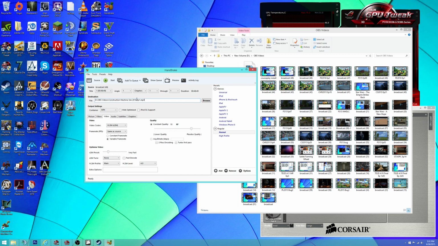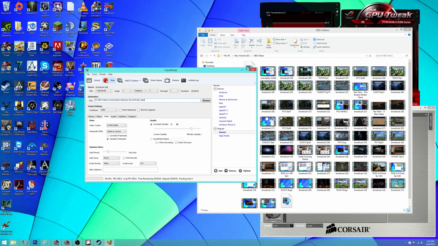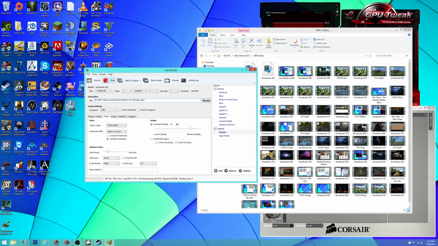Once you do that, all you have to do is click here on the start button, and it's going to begin encoding. And depending on the power of your computer, it could take anywhere from, you know, right here, we can see time remaining, 10 minutes, and well, it's going up to 11 minutes. The more it compresses, the better idea the program gets on how long it's actually going to take. So it might go up to 12 or 13 minutes or so, and then it's going to hit a peak, and then start coming down as it compresses the file.